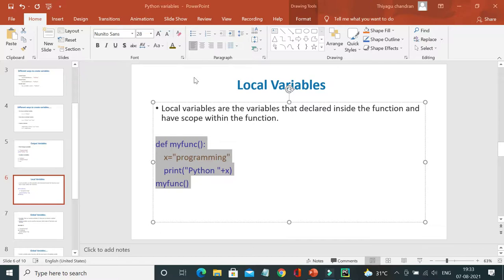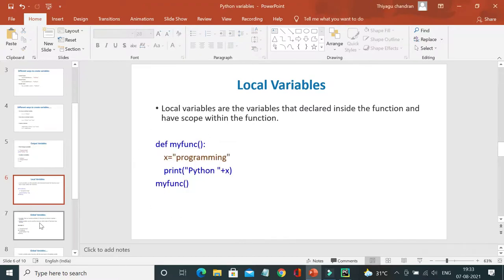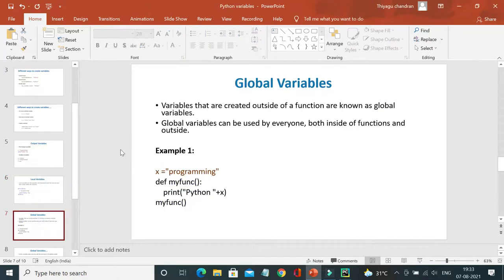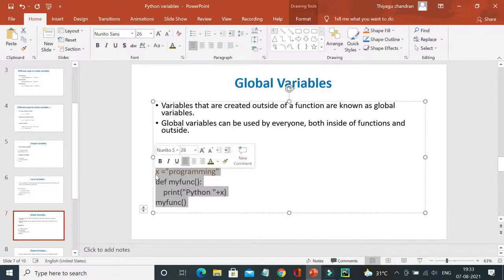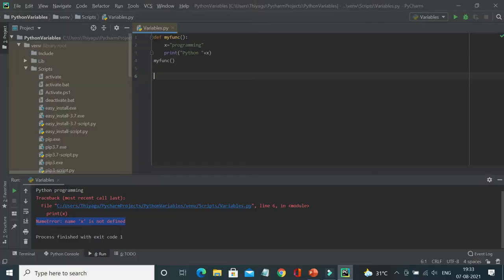Okay, now let's jump on to another concept called global variables. Global variables are a type of variable which are declared outside of the function. Here in our local variables we saw how to use local variables inside a function. But if the same variable is declared outside of the function, it is called a global variable. Generally you use global variables if you want to use them outside of the function.